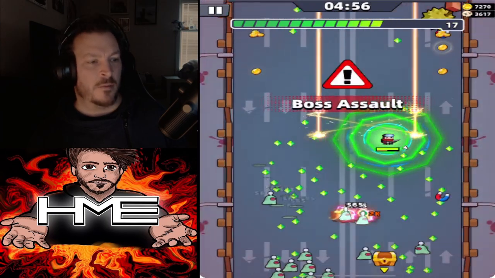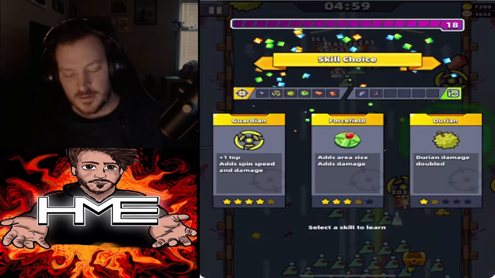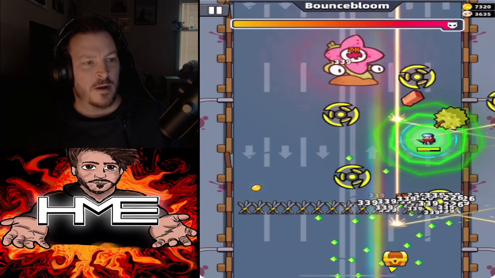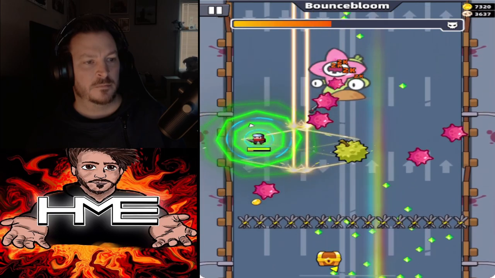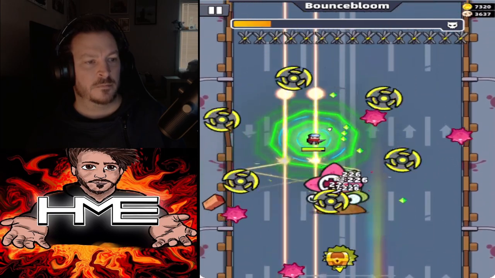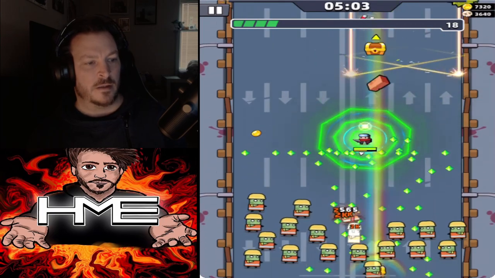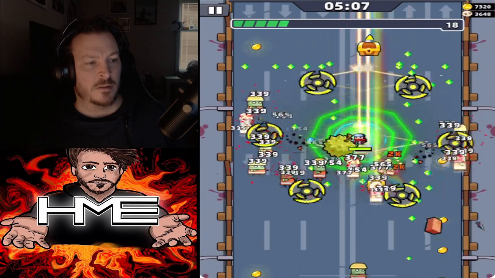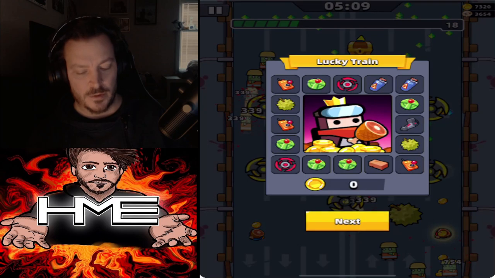Well, I pick up another magnet and see if I will be able to get to the chest before the boss spawns. I don't think so. No. Alright, Bouncebloom. Yeah, bye. Alright. This is the chest I wanted. Thank you. Ooh, Defender.